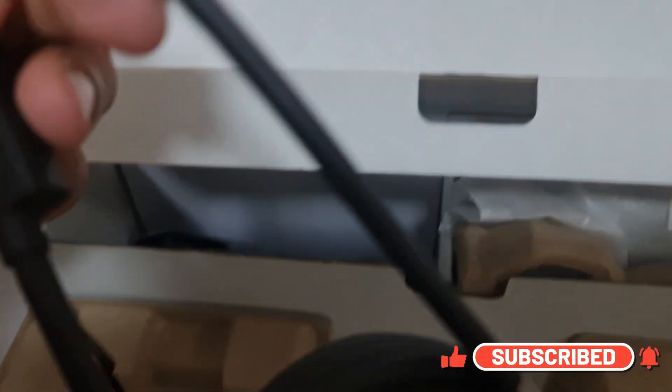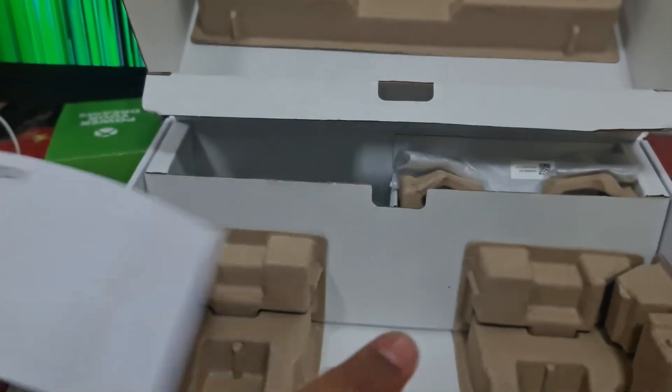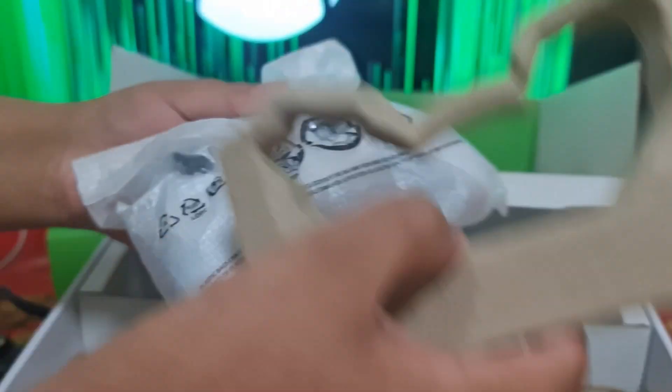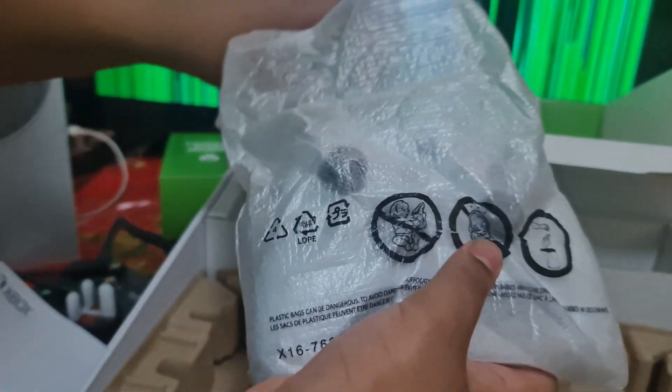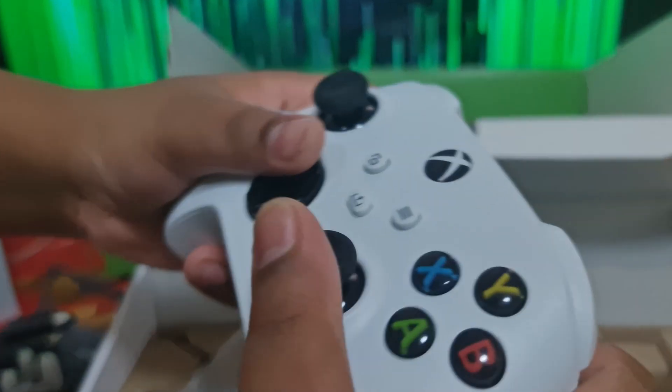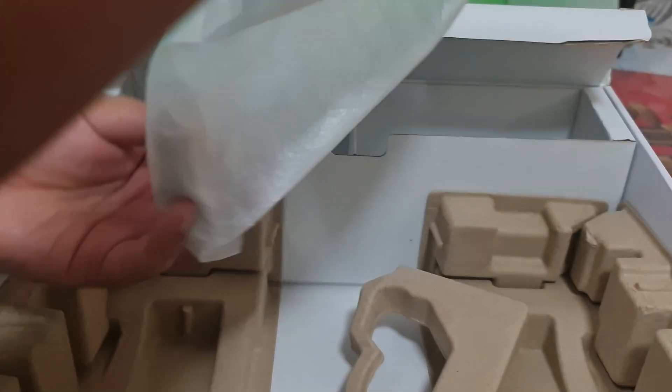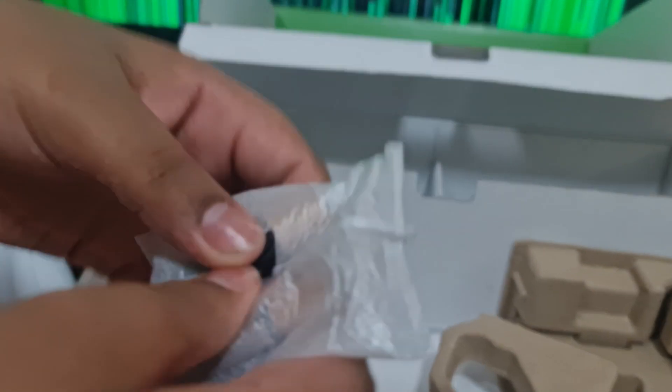So this is the HDMI port. This is the power port. This is the starter guide. And now this is the controller. Oh wow, that's really nice. This is the controller itself — it feels good. There's a grip over here so when you rage you don't break it. There's no noise, which is actually really good, but I want a mouse-clicking button. On the back, we have batteries too. You have to change the batteries every 40 hours, or you can recharge them.